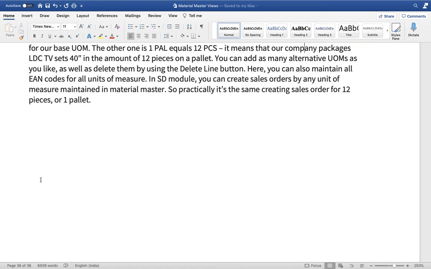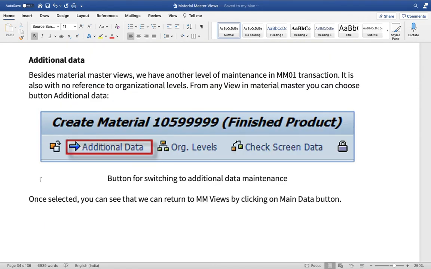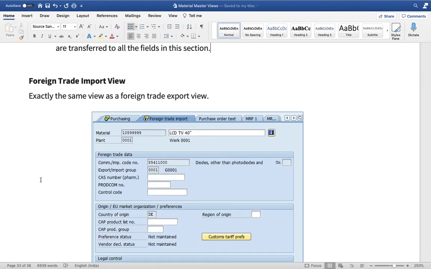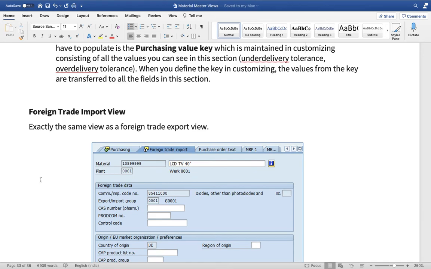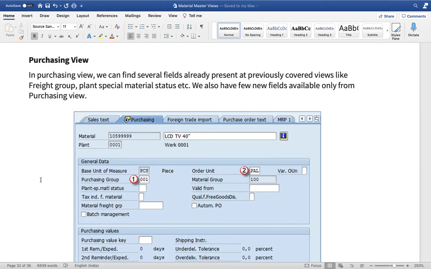So in short, material master plays a very important role, and I thought that the different views of material master need to be explained as a part of the SAP training, because these views play an important role in different modules like SD, PP, MM, and in material master there are different tables actually. I am not going into the detail of the tables. Maybe in some other video I will go there. And in those tables, these data are maintained actually. So in case you are using a third-party master data tool, like SAP MDM or anything, it is important for you to understand how the material master is configured and how your third-party master data tool can come and stay there.